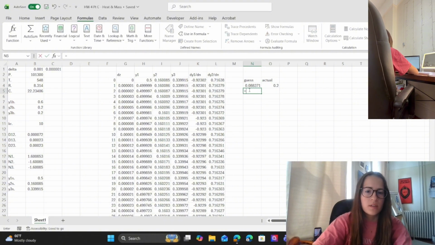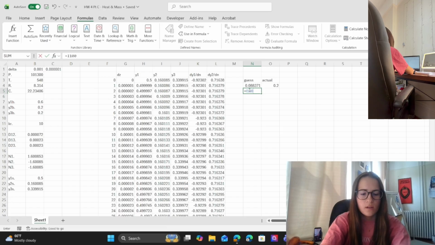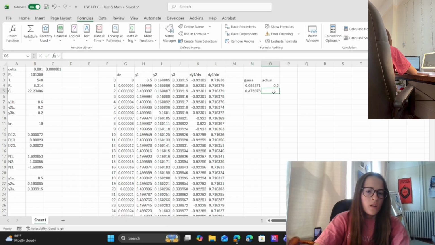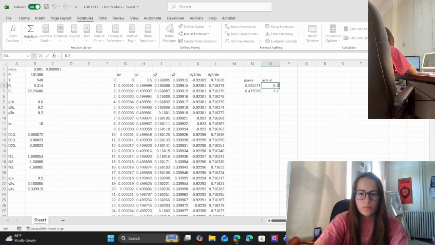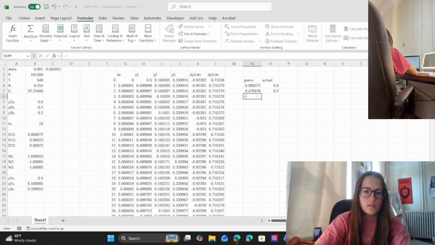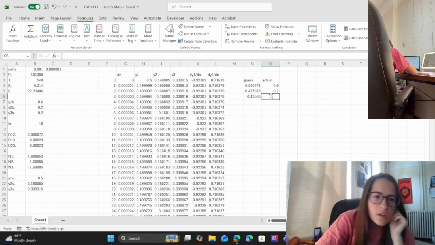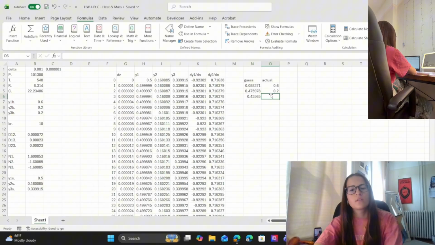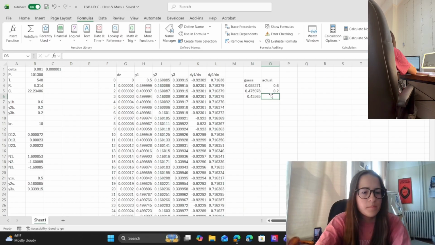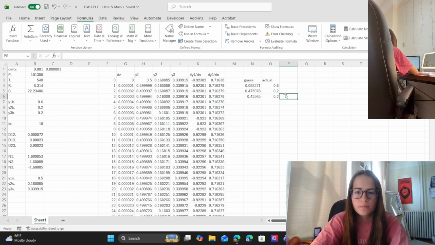And then we have this, I1003. So Y2 in the bulk phase is supposed to be 0.2. Sorry, I'm messing this up. It's supposed to be 0.6. And then this is J1003, and that's supposed to be 0.2 as well.